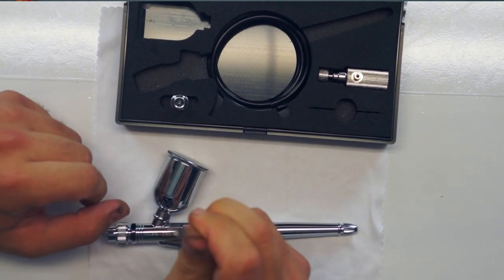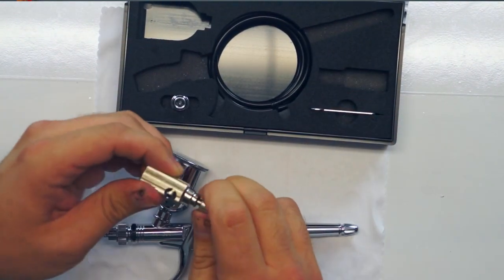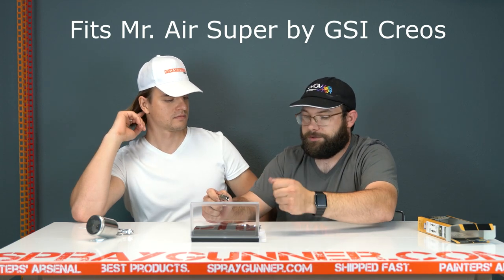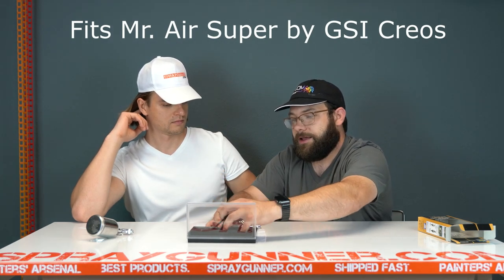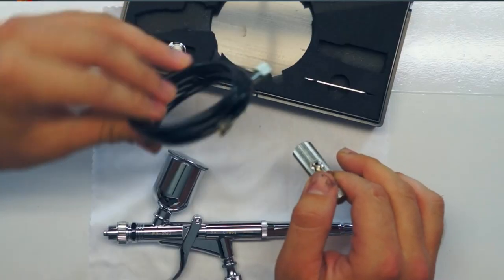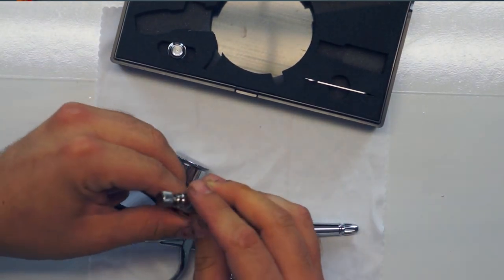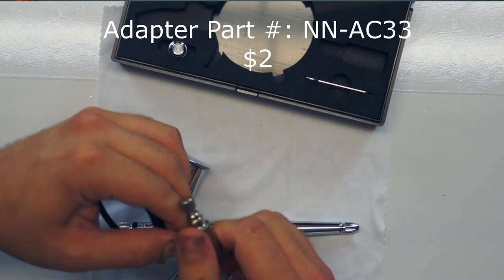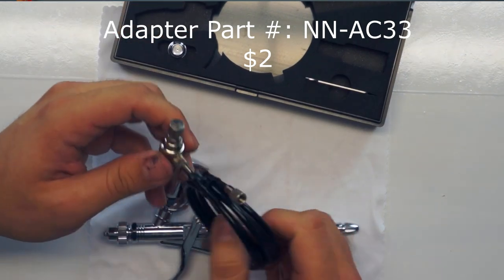This is an air can adapter, really popular in Japan, not so popular in the US. But if you're on the road and you don't have access to a compressor and you do have an air can, you can throw this right on there. The hose that comes with this, it's pretty short in length and it's an M5, so it's really only threaded for this can adapter. But on our website we do have an adapter for it. If you don't want to spend extra money on a hose, just buy the adapter, I think it's like three bucks, and you throw it on there.